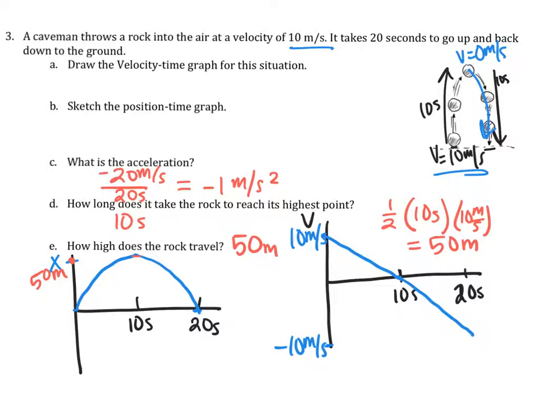Now, if you weren't working with quite as easy of numbers, like for instance, this one's launching at the same height as landing. Let's say you didn't have that where it's easy to divide and know, okay, it took 10 seconds up, 10 seconds down. What you could do is look at your velocity time graph, and normally you'll have the slope of your line at this point, like we did here. And then instead of setting it for the whole line, set it for just this first part where your rise would be -10, your slope is -1, and then you can solve for what this number is. And I think we'll do that later on another video as well.